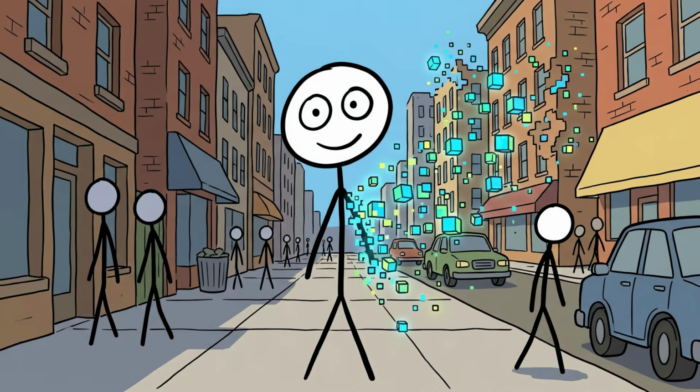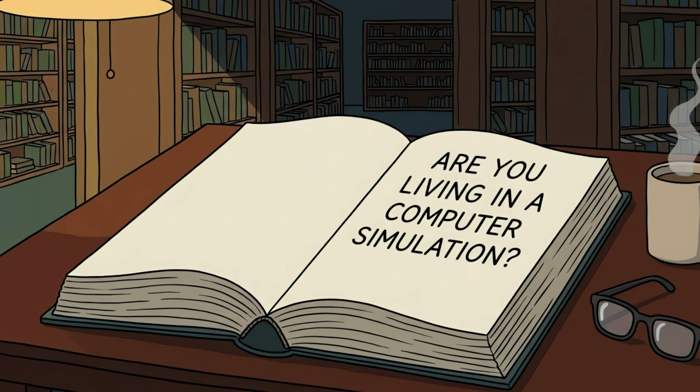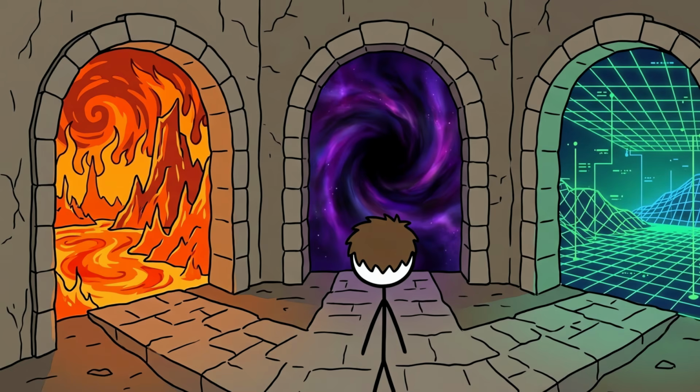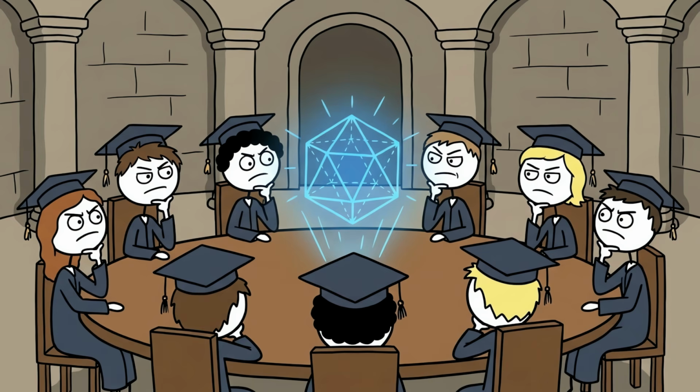Number 5. The simulation paradox. In 2003, philosopher Nick Bostrom at the University of Oxford published a paper in the Philosophical Quarterly titled, "Are You Living in a Computer Simulation?" It was not a thought experiment. It was a logical proof. Bostrom demonstrated that at least one of three statements must be true, and every option is more disturbing than the last. No one has successfully refuted the argument in the 2 decades since.